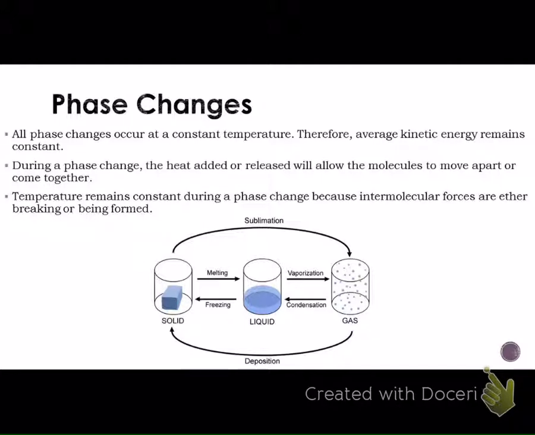What's happening is because of those flat plateaus in our graph where we get constant temperature, that's due to what's called intermolecular forces. So we've talked about intramolecular forces already. Intramolecular forces are bonds. So we talked about covalent bonds, the 2 types being polar and nonpolar, and ionic bonds. We're going to get into intermolecular forces later on this week or maybe early next week. We'll see how things go.